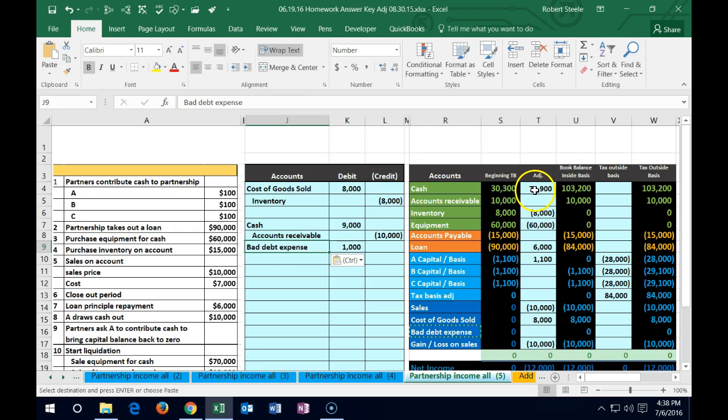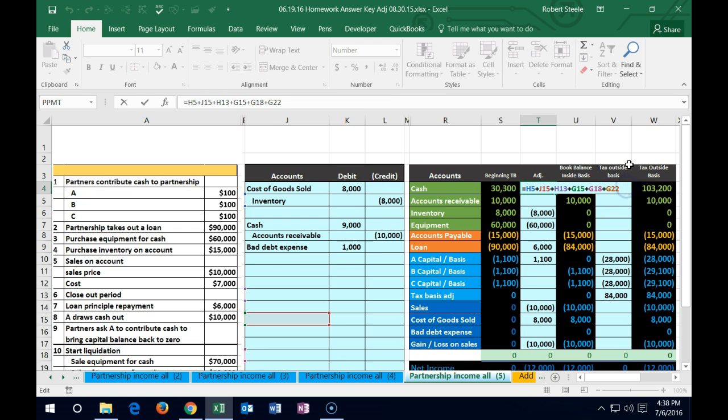Let's record it. So we're going to double click on the cash. Go to the end of cash. We got more cash. We got this 9,000. And then we're going to go to accounts receivable. So accounts receivable, we're going to say that equals and point to the 10. And that's going to bring the receivable down. That's what we had to do to sell off all of our assets. All the green are 0 except for cash because we're going to use the cash to pay off everything and then pay off the owners. And then the bad debt down here, we're going to say that that equals the 1,000.